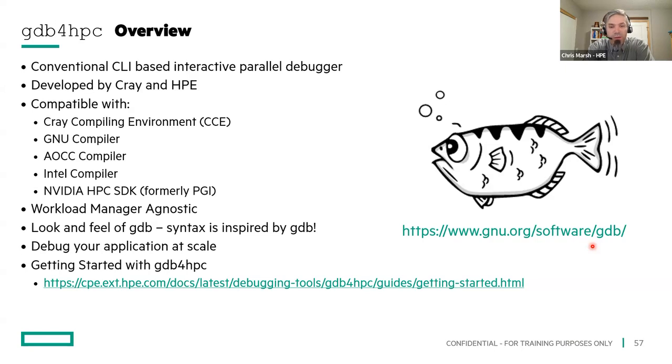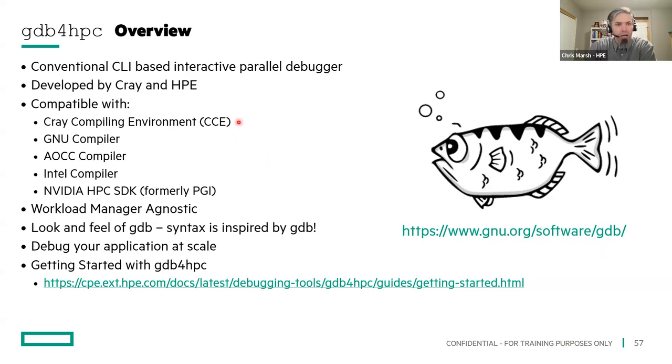And my first time using GDB was a bit of a wake-up call, because it's a command line debugger. So you don't have that nice pretty window that shows you where you are in your code, and you don't get to hover over things and have things show up. So you might just say, oh, well, that trainer doesn't know what he's talking about because he hasn't done a lot of real debugging. I've used the GNU debugger now, but that was just my initial reaction. So if you've never used a command line debugger, you're not alone, and you can still debug if you haven't used a command line debugger. We're going to try to help you with that right now.